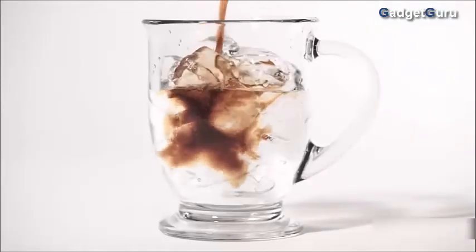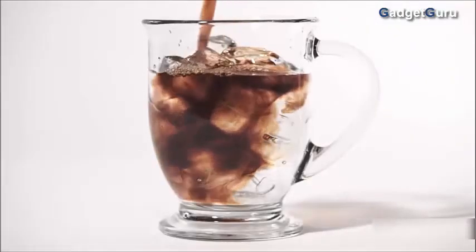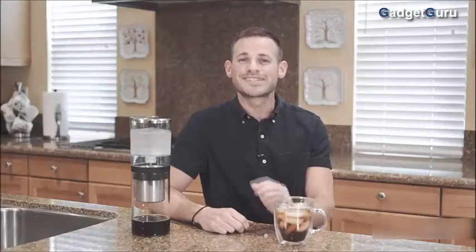The cold temperature of the water extracts the exquisite flavors of the coffee beans, leaving behind the bitter, undesired elements normally found in hot coffee. As a result, it's much less acidic than hot brew coffee, healthier, and easier on the stomach as well. Unfortunately, there's been no truly easy way to brew cold drip coffee. Until now. I would like to introduce you to a simple and elegant way to brew cold drip coffee. The Bean Plus Cold Drip Brewer.